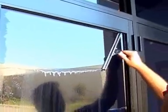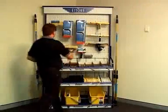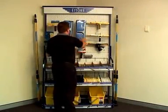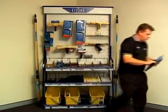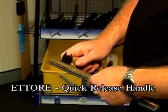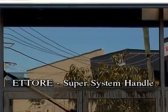If all the windows you're going to clean are small and you can reach them without a pole, then all you'll need is the standard 12-inch Ettore brass or stainless steel squeegee. If you'll be needing to use different size squeegees for different windows, then the quick release handle will allow you to change the channel sizes. And if you need to use the squeegee on a pole, then you'll need the Super System handle. This will allow you to squeegee across the glass and get into the frame more easily.